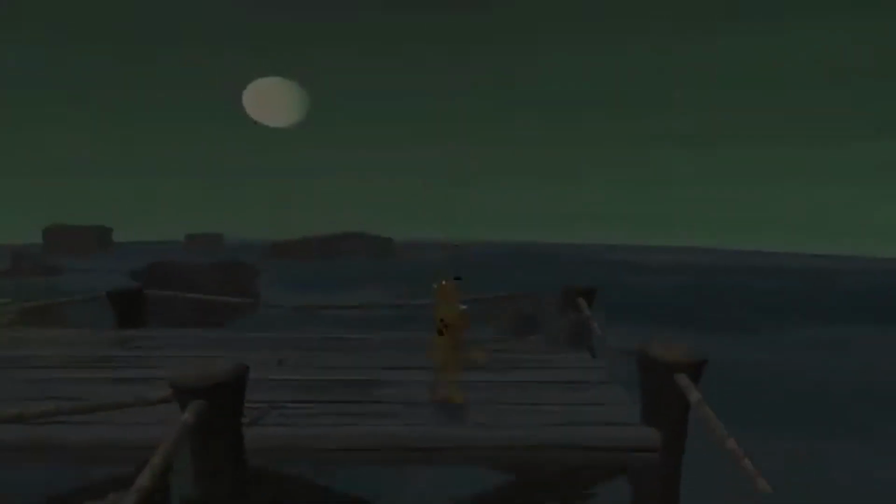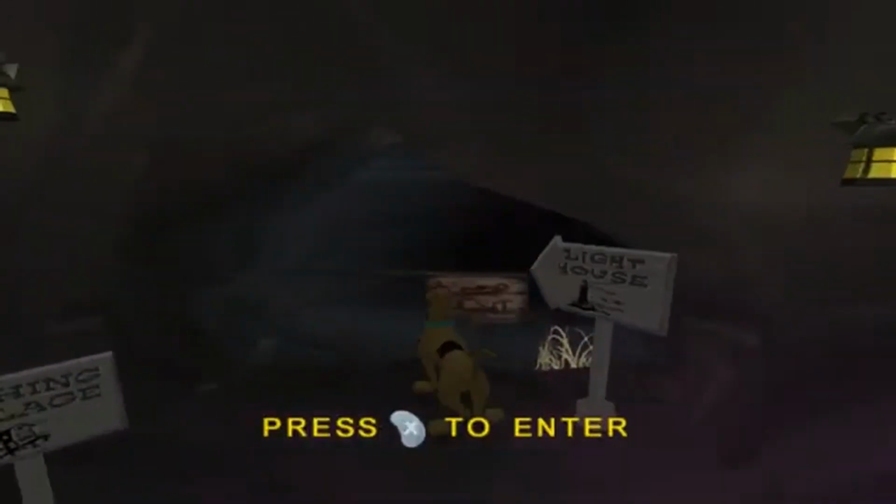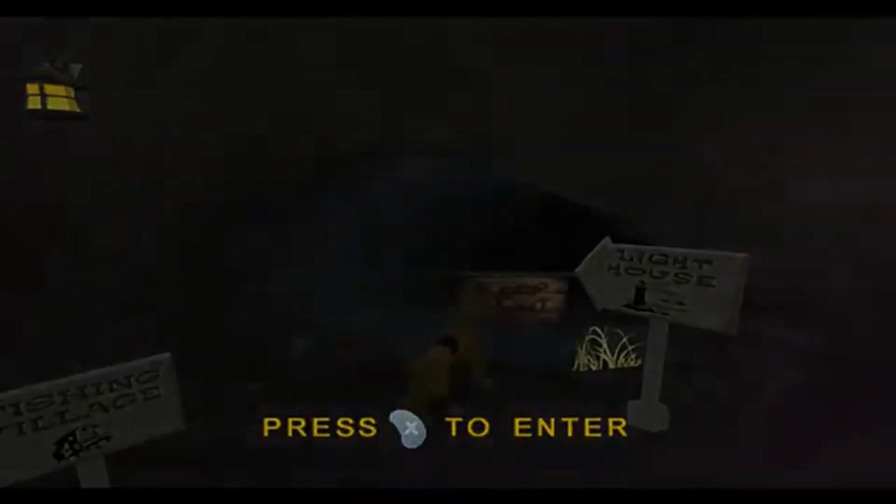People look so happy in the top left when I try to pick up food. Okay, I gotta jump past that. It's the lighthouse. I was just at the lighthouse. What? Alright, let's see where this takes me. Trial and error, you know? Yeah, this looks completely new to me.